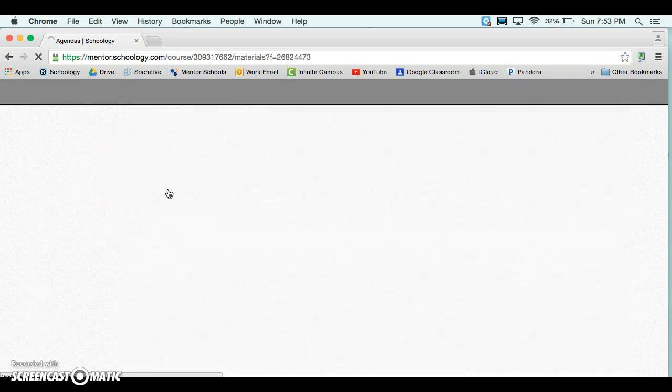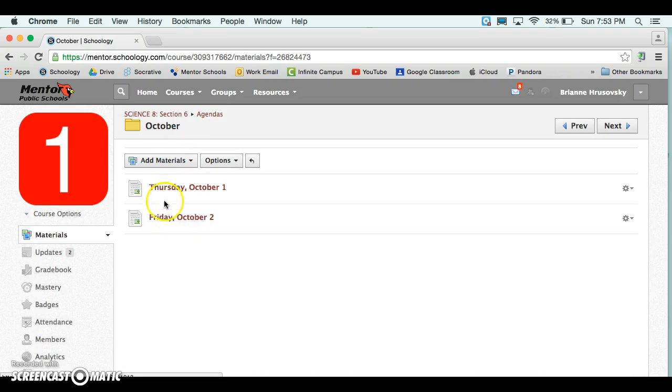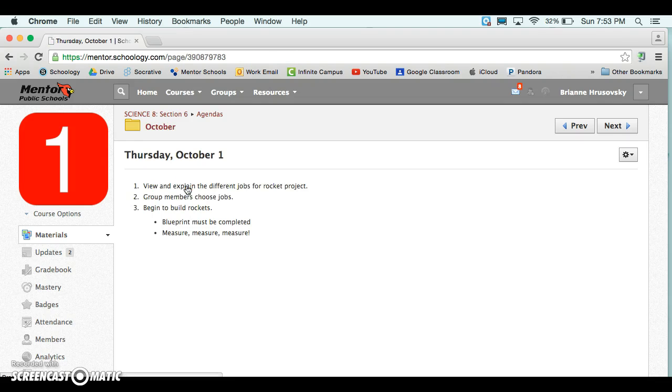But how I simply have it set up, when they go into the folder, I have it separated by days, the day of the week and the date. And then when they click on that, I just have a quick explanation of what we did in class. So this is where I have students go first if they're absent, before they come and ask me what they've missed. I've also used this, so I used my agendas from last year to see what we did at this time to help my planning for this year.